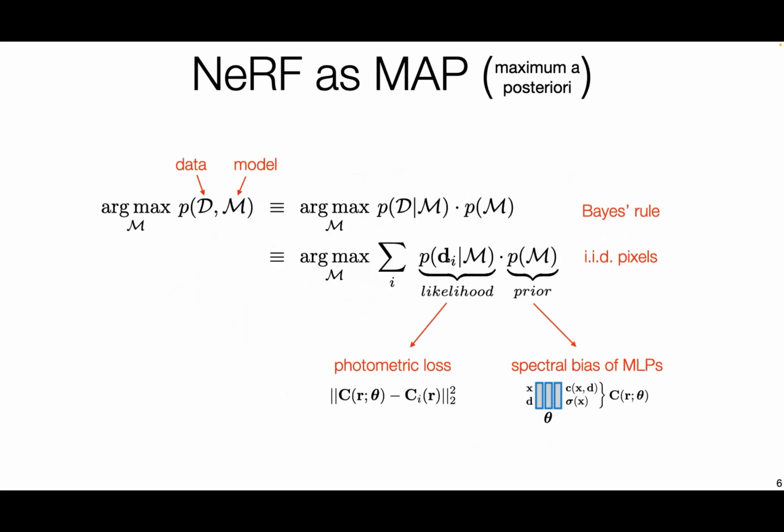If you now interpret NeRF as a MAP problem, it should be pretty clear that there is a composition of your optimization in several terms. Certain parts of the optimization take care of reproducing the data that you have within a training model, and that's the job of the photometric loss. It says, given a ray and the color of that ray, whether the model has learned properly. The second puts a prior on what a model should be. If you consider the first instantiation of NeRF, perhaps in the prior you can insert the inductive bias of volumetric rendering, as well as the spectral bias of MLPs in representing smooth functions. But that's it. There's nothing else within a NeRF model to really give you a hand.